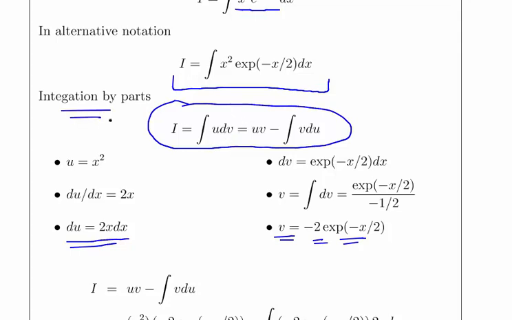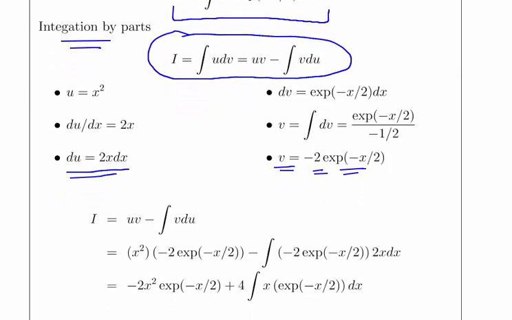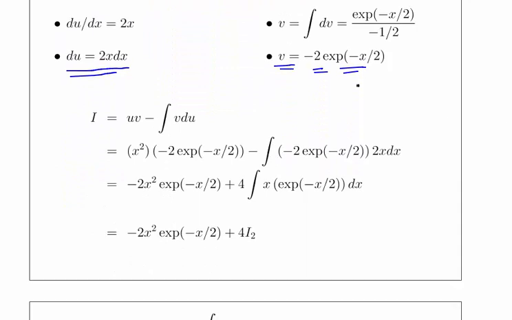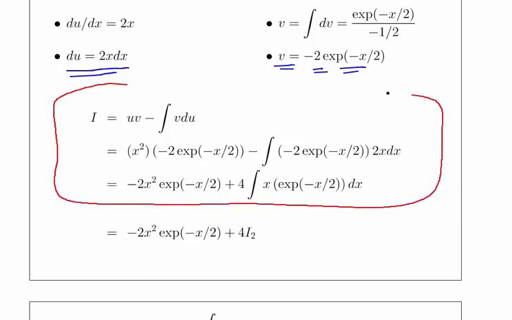Really there should be nothing too troubling here. The one thing about it, though, is that you want to spend a lot of time with these questions. This is how we would progress matters here. Just use our standard formula, u times v minus the integral of v du, and just piece it all together.